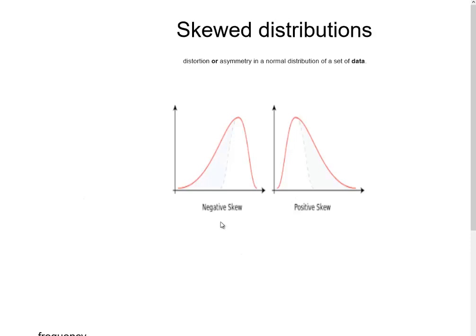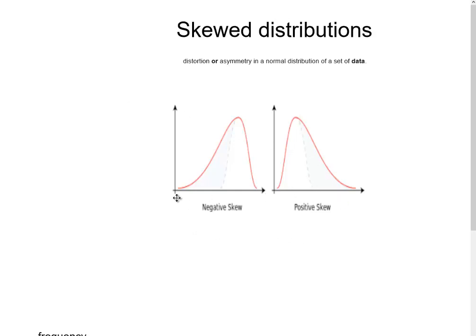So what do you need to know? First of all, you need to remember which is which: negative and positive. You would need to be able to identify that before you do anything else. The way to remember it is to think about the shape of your toes as you look down, as if you're in bed with your feet sticking out, left and right feet, looking at them from above. So we get left skew and right skew. The negative skew is on the left, positive skew on the right. That's the first thing you need to remember.